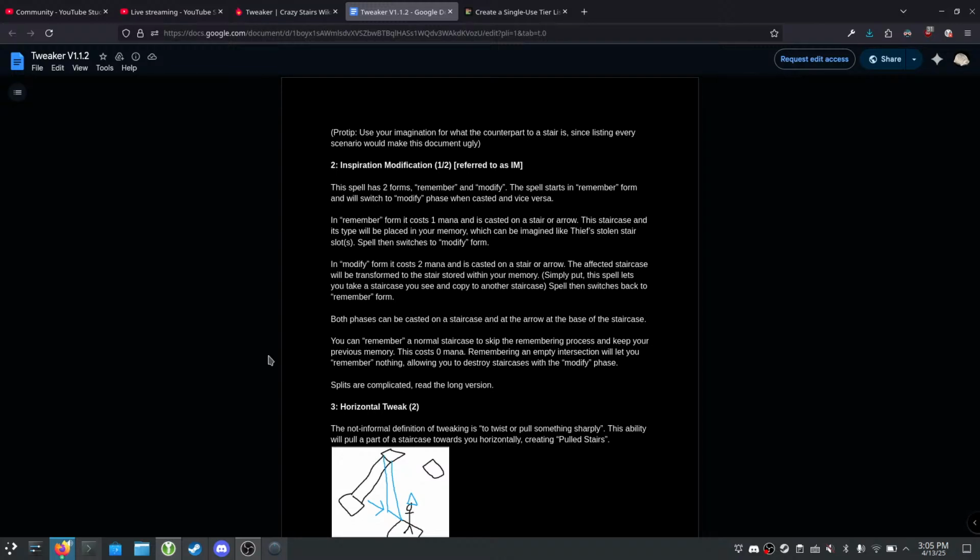This costs 0 mana. Remembering an empty intersection will let you remember nothing, allowing you to destroy staircases with the modify phase. So now that's actually really interesting, because you can do a lot of stuff with that. Like, you could... that's kind of like the, not exact... oh, hold on.